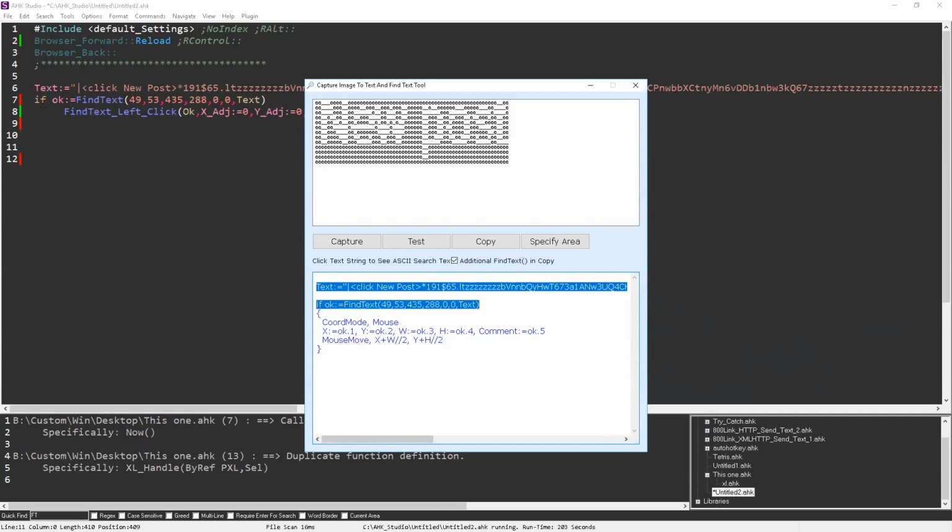And you could do that with any kind of image to text converter, as long as you were able to decrypt it. Yeah. Here you have it all built into this find text function. So yeah, image search is built into AutoHotkey. Find text is kind of like a function that uses image search. Instead of using AutoHotkey's built-in image search, he has machine coded it in another language and made that work within AutoHotkey. So it's essentially doing the exact same thing as image search.